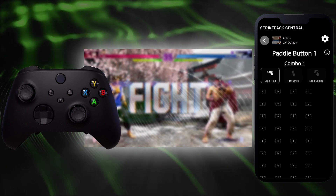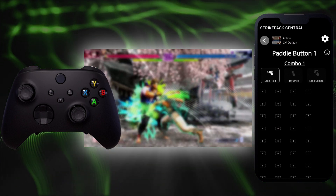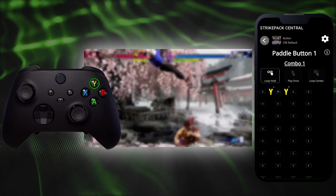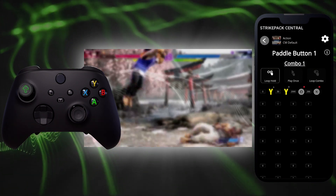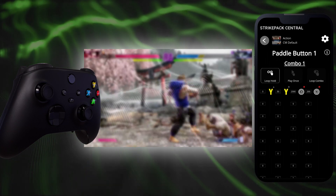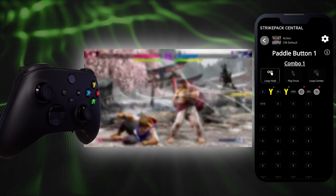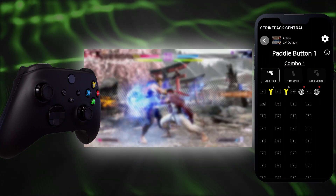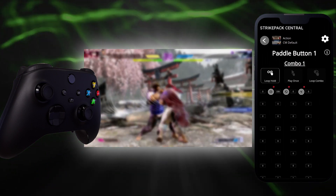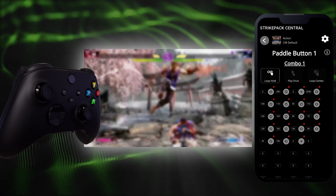The app will display empty recording blocks up to the number of currently available blocks. Each time you trigger an event — such as a button press, button release, or stick direction change — a block will be used up. If an event does not happen within roughly five seconds, a block will also be used up. Try to make efficient use of the recording blocks, minimizing unnecessary controller inputs and wait times. As a space-saving measure, analog triggers and sticks will be downgraded to digital buttons during recording and playback.